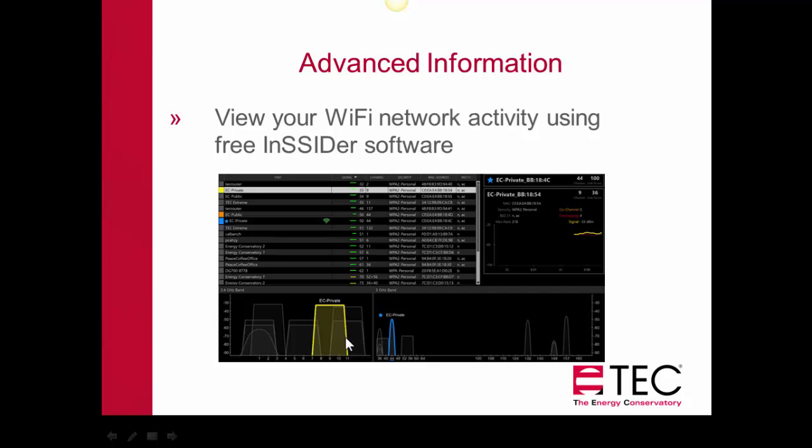And as you press that A button, it'll switch you by 5. There's 11 available, and it'll switch it by 5 every time you push it. And you'd like to find an area where you're higher than the other ones in your area, and where the center of it is where you're kind of centered on an area of no activity. So you can select and move around and find the area where there's least amount of activity. But when you're done setting your channel, then you want to shut this software off, because it tends to jam Wi-Fi signals as it's searching and showing you that information. So you want to turn that off when you're not using it.